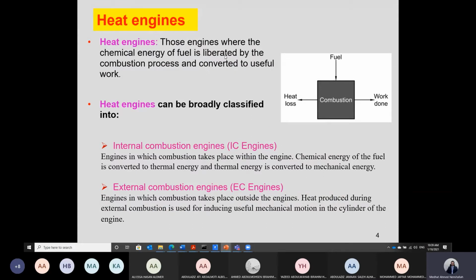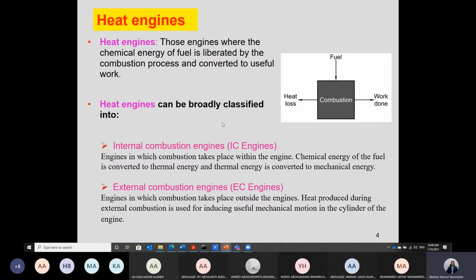So inshallah, I'll be starting with the definition of the heat engine. A heat engine, Shabab, is any engine that converts heat into work, like the internal combustion engine. We convert the heat into work, and any heat engine should be working on a cycle. Working on a cycle, Shabab, means doing a number of processes like the intake stroke, compression, expansion or power stroke, then the exhaust stroke. We call these processes. All of these processes form one cycle. And for the engine to generate continuous power, this cycle has to be repeated again. Then in this case, we call it a heat engine that can convert heat into work.